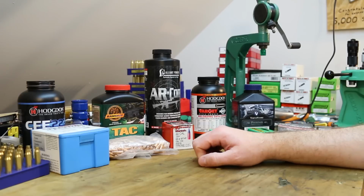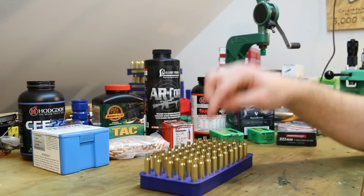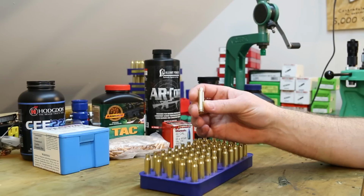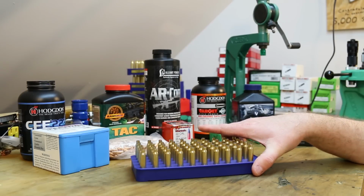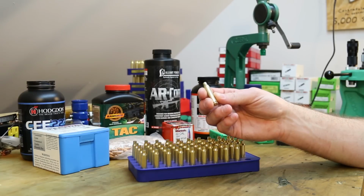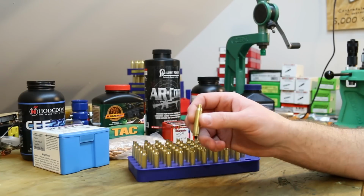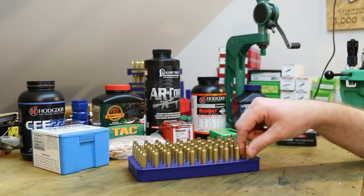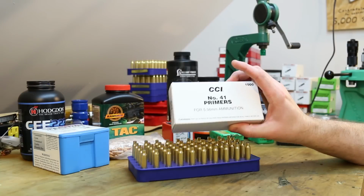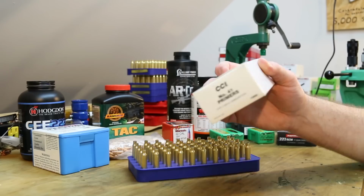So that is the plan. Brass. We are going to use Federal 223 brass. Some FC 223 brass. Got a bunch of this stuff, so I went ahead and prepped it a few days ago. This has been resized, trimmed, and completely prepped. So this is ready for powder and bullet. I did go ahead and prime them. And today's primer is going to be the good old CCI number 41, 5.56 primers.